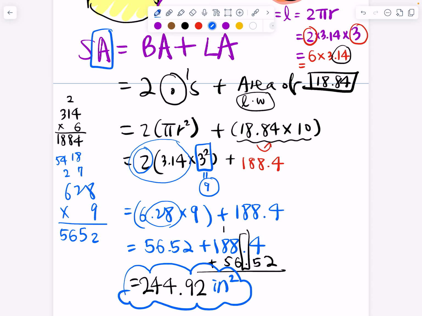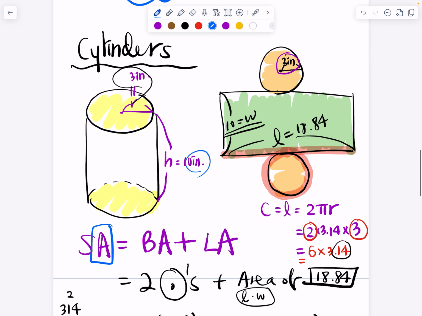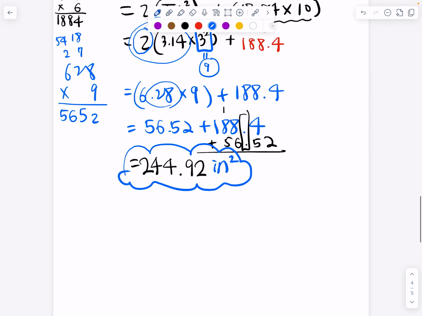I did it. We did it. Oh my gosh. I am proud of myself. I did all the calculations and I got it all right. Okay, so surface area. All these areas together, which make up a cylinder. That's a beautiful looking cylinder, is 244.92 inch square of an area. We did it. Oh my gosh, you're gonna ace the quiz tomorrow.